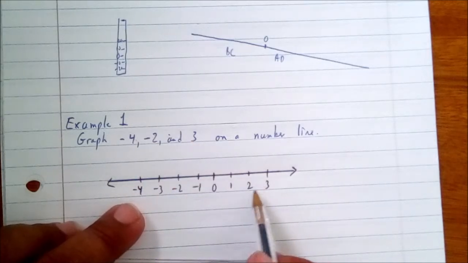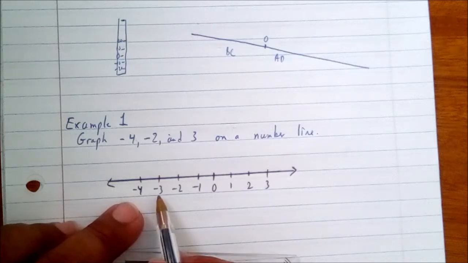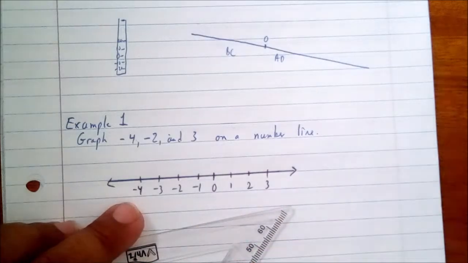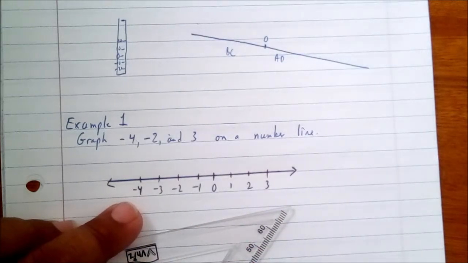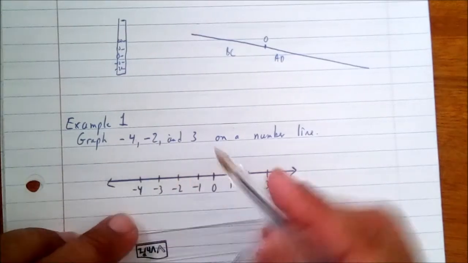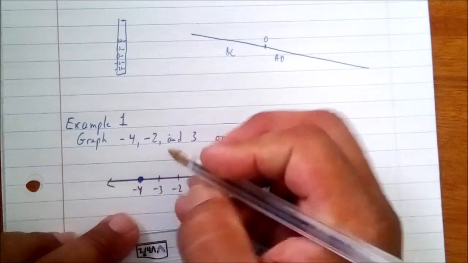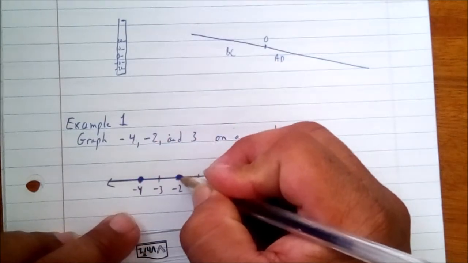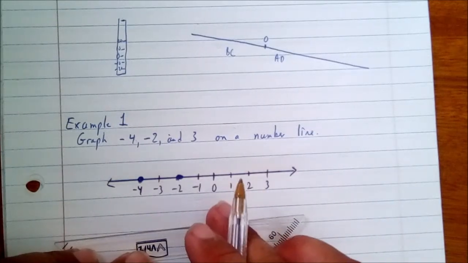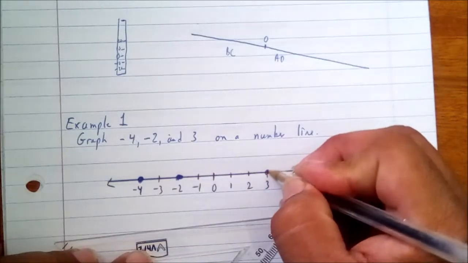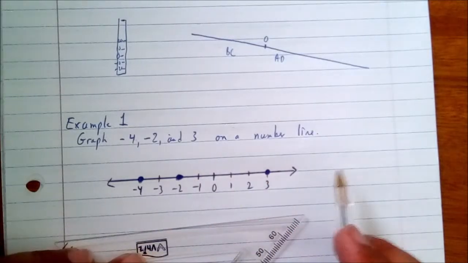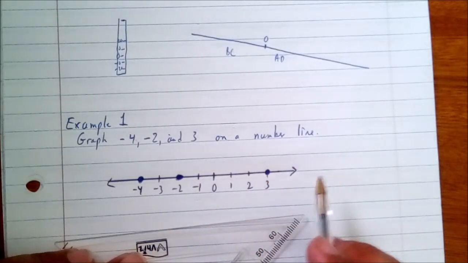Why are we going to graph? To graph on a number line means to make a drawing that represents the number. So this is the number line that represents the number. The solution now: the position of each integer is to the left of 0. So let's look at the ones which are to the left of 0. We have -4, which is here, and -2, which is here. Also we look at numbers on the right-hand side of the number line after 0, which is the number 3. So we have graphed the 3 numbers on the number line. Nothing was difficult there.